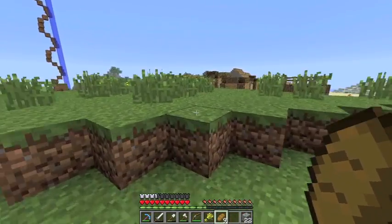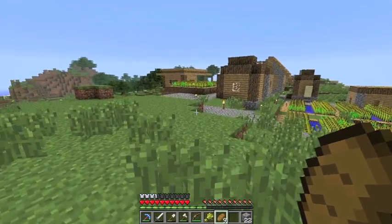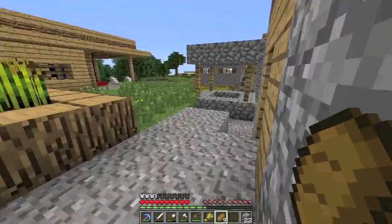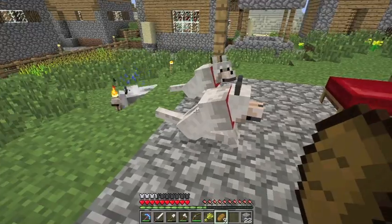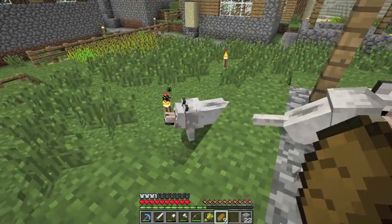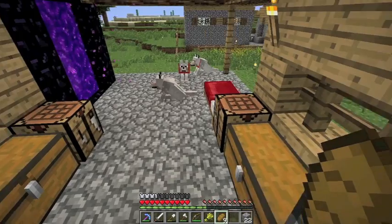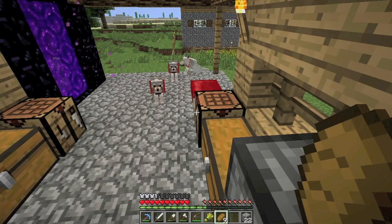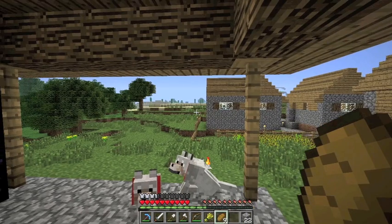So I don't even know if I started talking about how that new snapshot has come out. It is awesome. That newest snapshot, holy crap, it's the coolest thing ever. I mean, Dinnerbone did so much stuff. He just added like crazy. Sit. Sit. Sit. Thank you. So yeah. Nice job, Dinnerbone. It's just added so much stuff. It's incredible. Yeah, but I was just wondering if you throw an invisibility potion on villagers, if it hides their aprons, like the blacksmith's apron. I don't know. It'll be interesting to figure out.